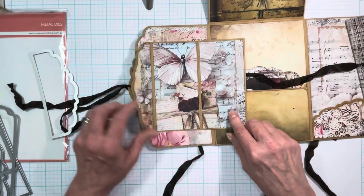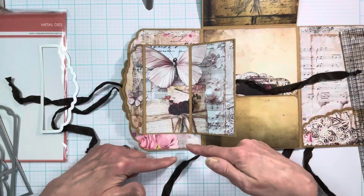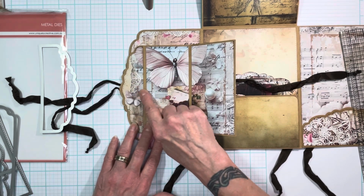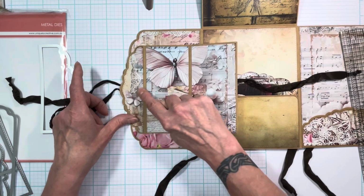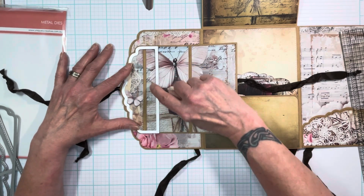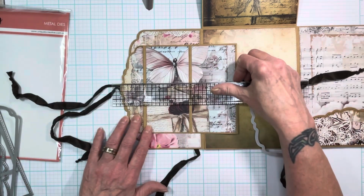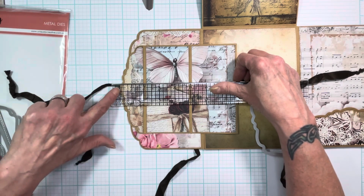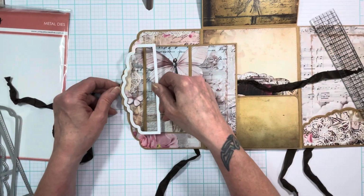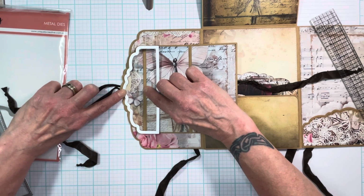So this one was trickier because I wanted this in continuity. So I cut the pieces. This was out of one piece of paper. So I cut this piece off first, cut this piece off next, and then I cut this piece. And I knew from measuring this one how much I wanted here. So when I did cut that one, I needed to make sure that the end of this was as far as I wanted it. So if you had a piece that was 2 inches wide, just make sure that this is the edge that you want on this edge. So you have to line it up from this point of the die to here at 1 3/8. I hope that makes sense. But that's how I did that.